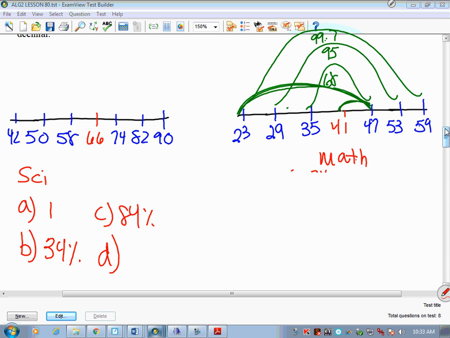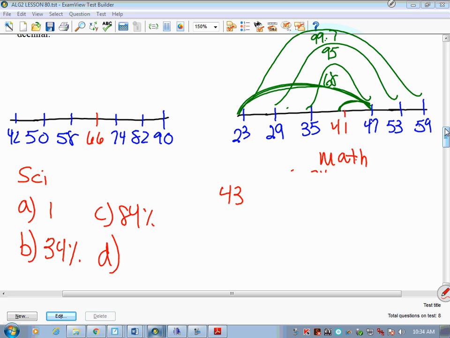Okay. Let's see. Micah received a score of 43 on the math portion and a score of 80 on the science portion. Find the z-score for each of Micah's scores. All right, so we have to kind of do this twice, right? On the math, he received a 43. So what math am I going to do there? We want the z-score of his math. His math was a 43.